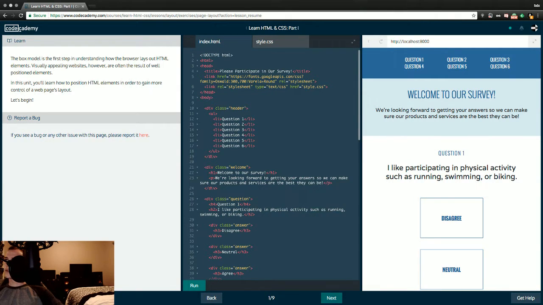Learning the box model is the first step in understanding how the browser lays out HTML elements. Visually appealing websites, however, are often the result of well-positioned elements. In this unit, you'll learn how to position HTML elements in order to gain more control of the web page's layout. Let's begin.